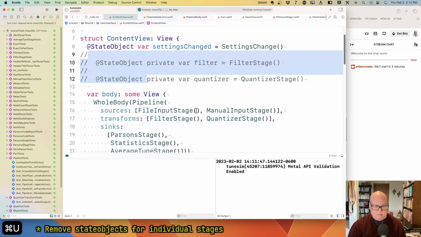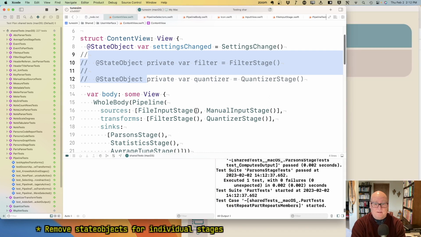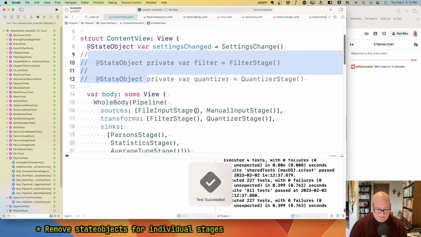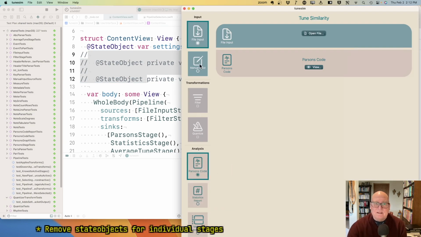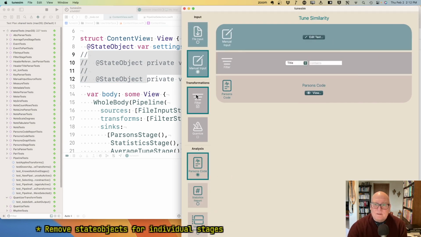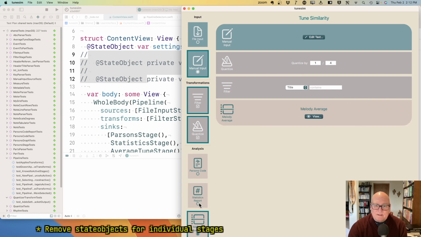All right. Now, I also wonder if settings changed is really pulling its weight. Okay. The problem was more likely to be in runtime. Okay. Manual input, filter, do your thing. Quantize, do your thing. Remove, add it back to the end. All right.